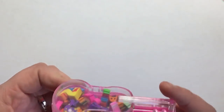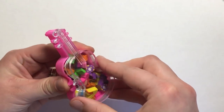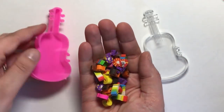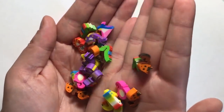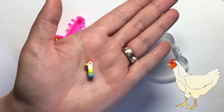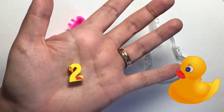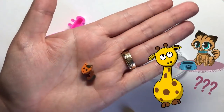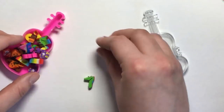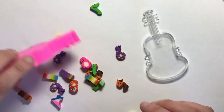This is one of the sweetest little items you can keep on your desk — so small, cute, and miniature. It's a guitar-shaped case that comes in three different colors: pink, blue, or black. It opens up to reveal tiny little miniature erasers in different animal characters with all different colors and numbers. The chicken is number one, the swan or duck is number two, number three might be a cat or a giraffe, there's a seahorse at number six, and so on.